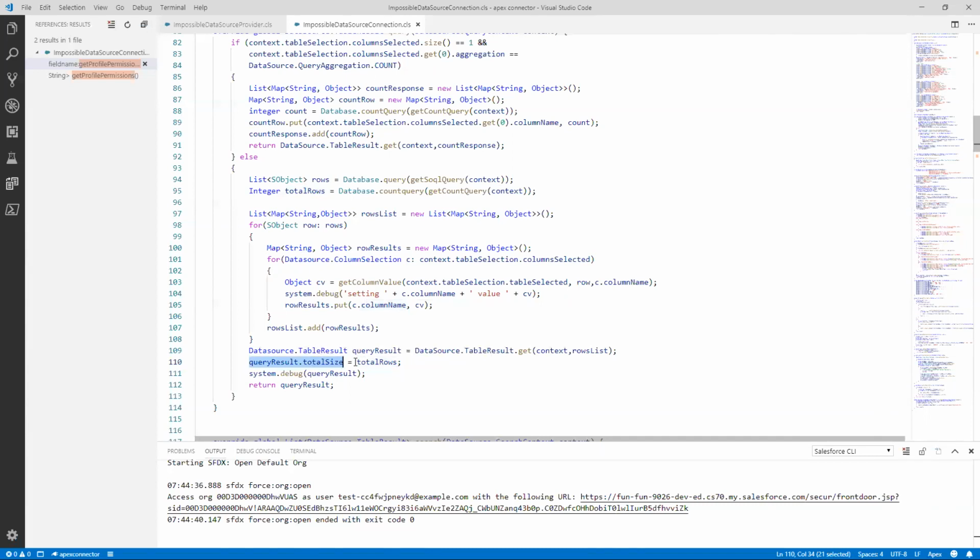I spent a ridiculous number of hours before I finally... I'm not even going to say I figured it out. I just tried this and suddenly things started working. So at the time, and I don't know if it's still true, for the external object and regular queries to work, they would be fine without setting this total size here. But for some reason, Salesforce reporting really wanted to know that size. It couldn't figure out for itself how many rows you returned. You had to give it this. So that seemed to make it work.